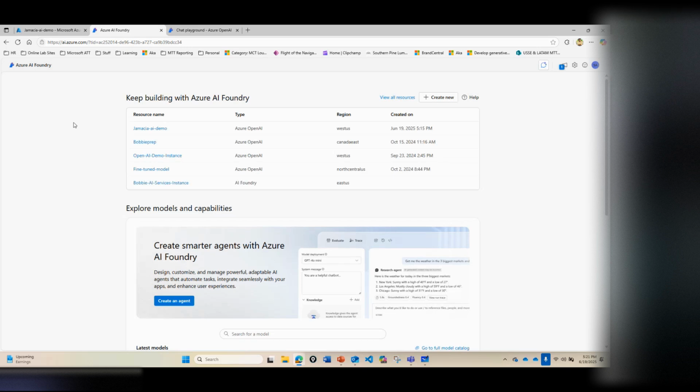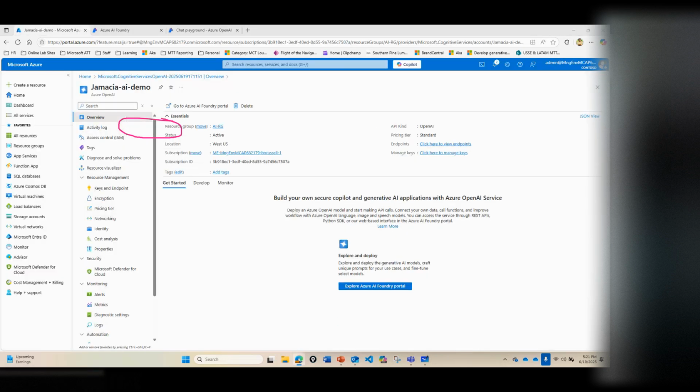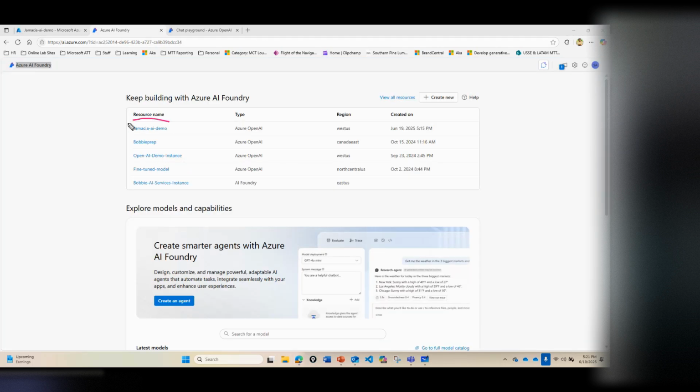So we're going to go in here, and now I'm in the Azure Foundry portal, and the first thing I need to do in the portal is connect. Notice here, you'll already see the instance that I created. If I go back to Azure, there it is right there, Bobby AI demo. When I go to my Foundry portal, you'll see that my new instance is there. It's an Azure OpenAI instance. Here's the region, and we just created it a few minutes ago.